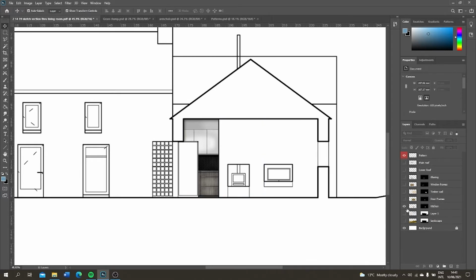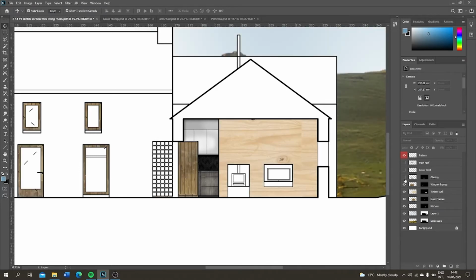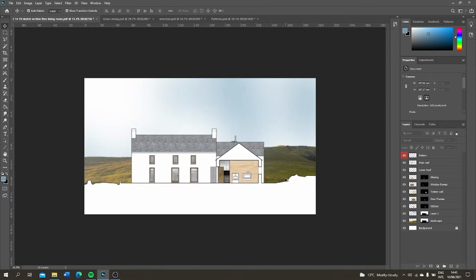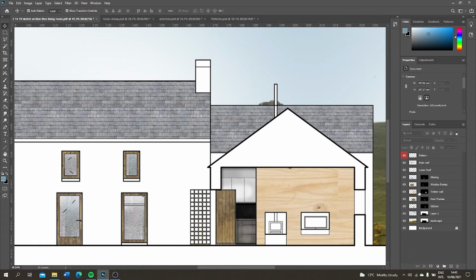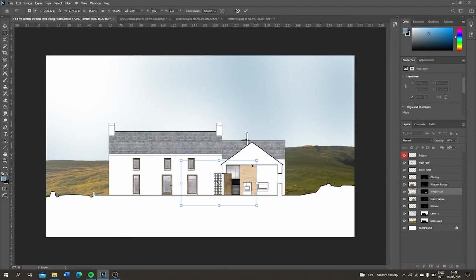So let's have a quick look now at how the image is looking. I just switch on all of the layers on which we have material assigned, and it's a little crude obviously. We just have the basics done, but it isn't so bad. I just want to shrink that layer that has the timber plywood pattern on it so that it looks a little bit more to scale.